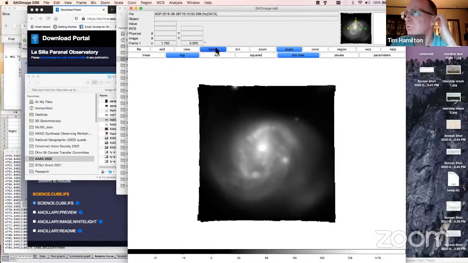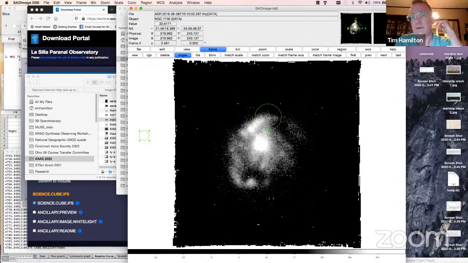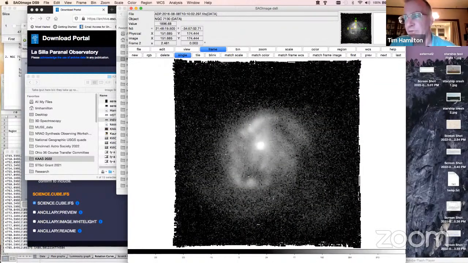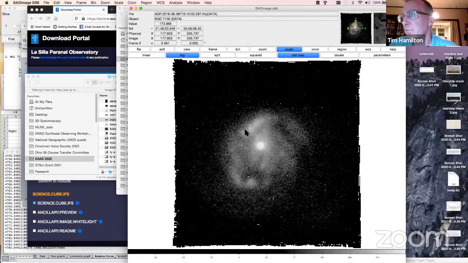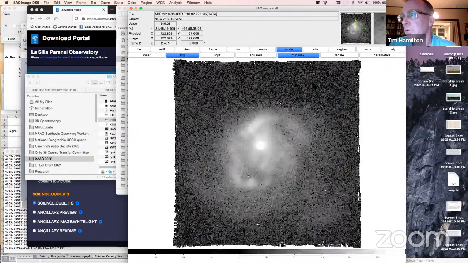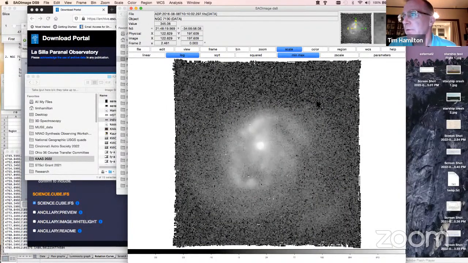So let's go to the MUSE view of it. Now, let me get rid of that there. All right. Well, that doesn't look like much. It looks much noisier than the other one was. And I believe the way that they make the single frame image is by combining all the wavelengths of light, which averages out all of that static and noise. So I'm going to first adjust this the same way I did the other one. About like that.